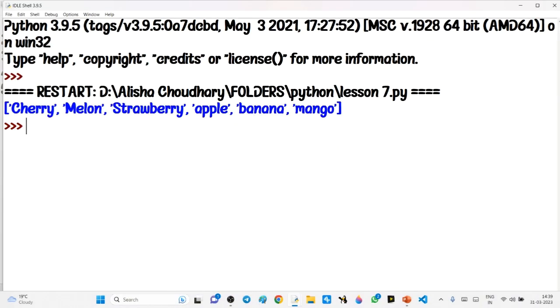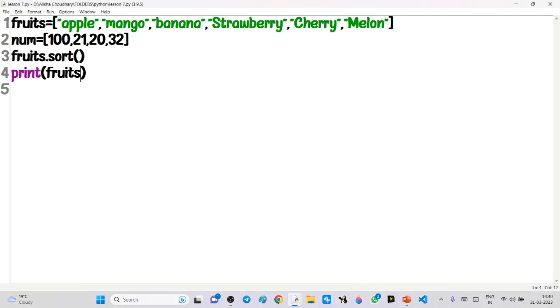Now it should be in ascending order, and you will be able to see that at first it should be apple, then banana, then cherry, and then mango, then melon, and then strawberry. But the order is not what we wanted. This is because the sort method in Python is case sensitive, and to fix this problem, we have to just write here key equals to str.lower.